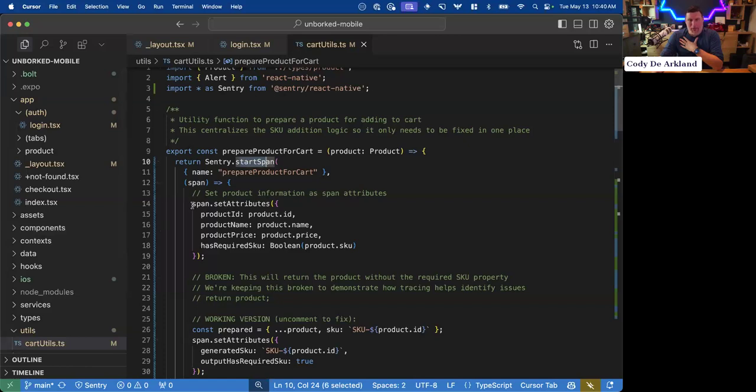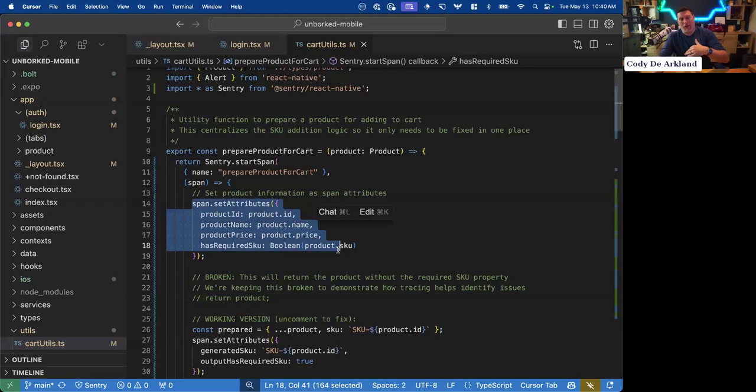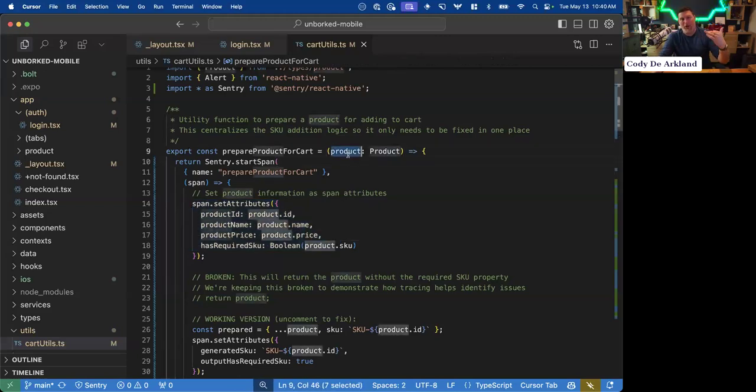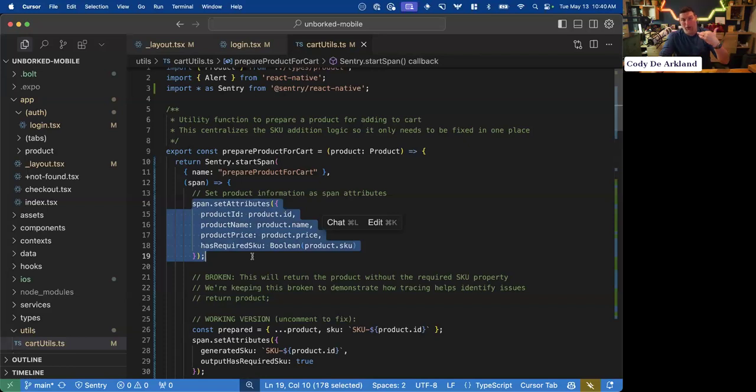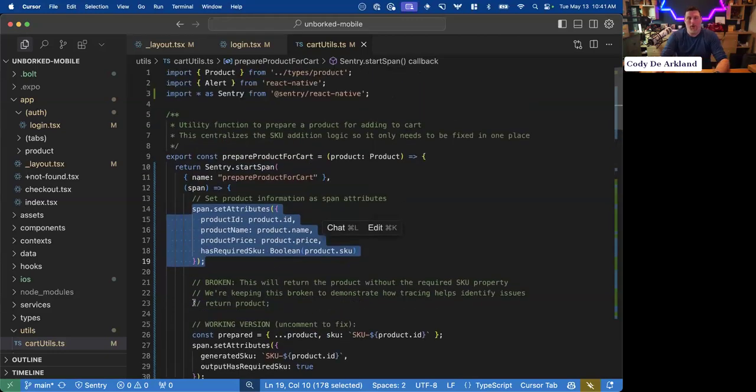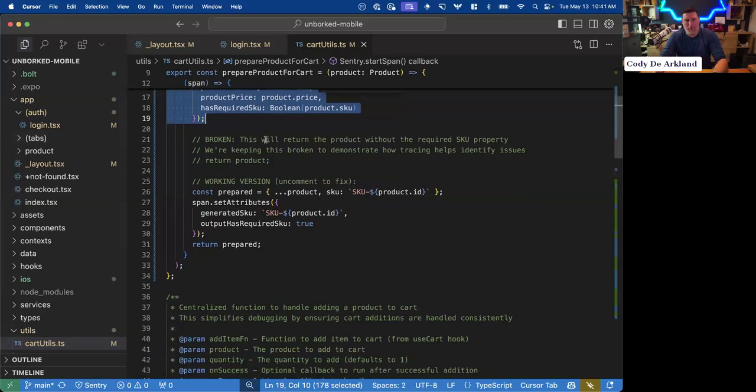Then, once you have that in place, you can start adding attributes in. These can all be calculated off of different things, right? These are coming in from the product that is calling this function. And so I can add all of these as attributes onto it. You can calculate them during if you wanted to. So you can do things like calculating out the performance of an API call. I do these inside of databases. I'll do certain queries or certain results that I want to be able to look at later on. I do it inside of LLMs a lot when I want to capture the inbound prompt and the outbound responses. These are all things we're doing a lot of work to make a lot better and more native. But these are all really good use cases for using custom metrics and custom spans.